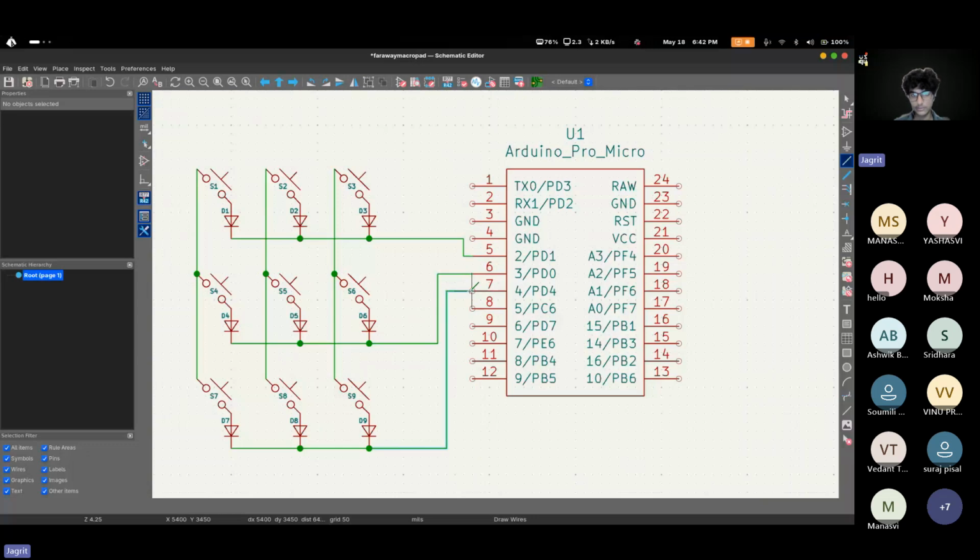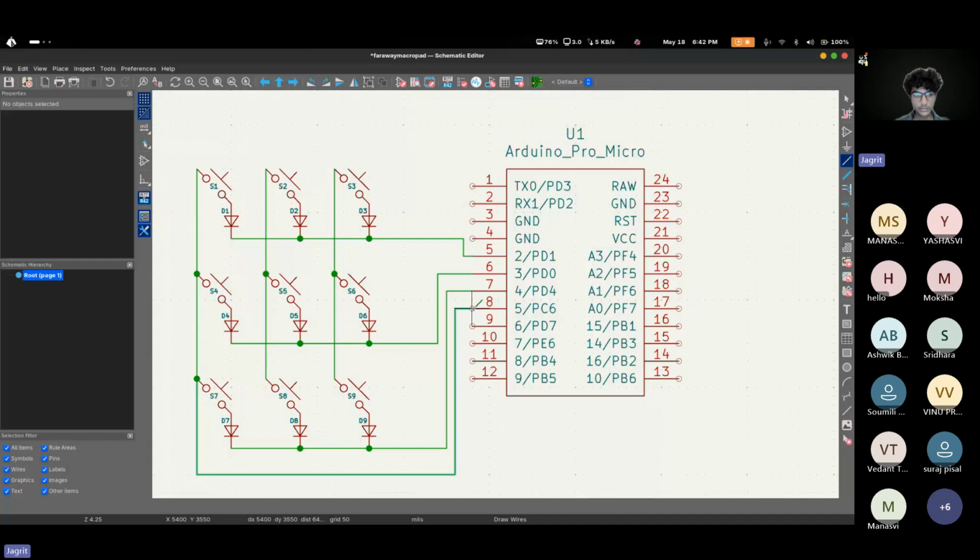Another fact: you need to connect everything with one pin only. You cannot connect everything with multiple pins. And you have to use these PD pins, you cannot use ground or PD3 or any other pin other than the pins that we can use. Then I prefer to connect with another pin, PD6.